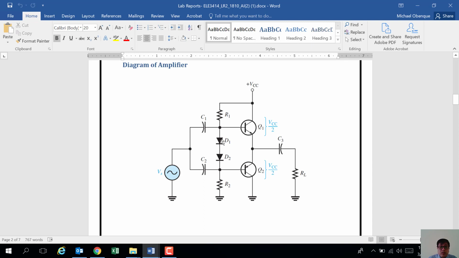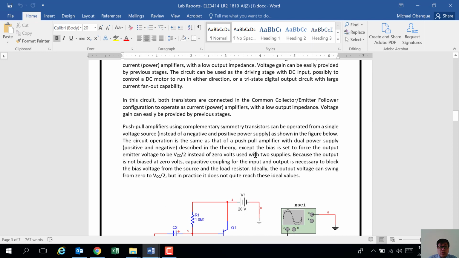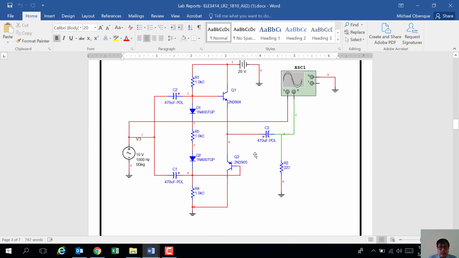It comprises two diodes and two transistors, a signal generator, and a load. But this is not the circuit we're going to draw.